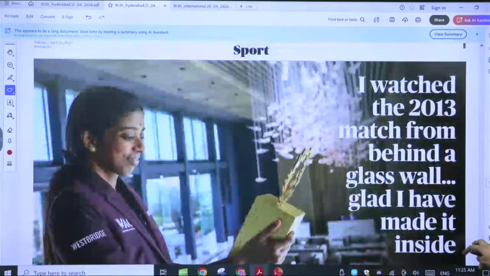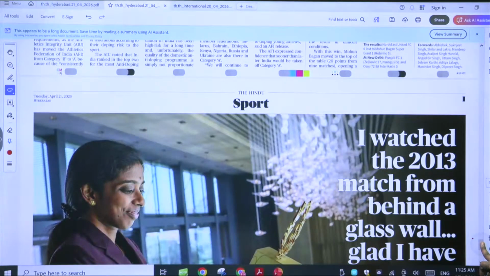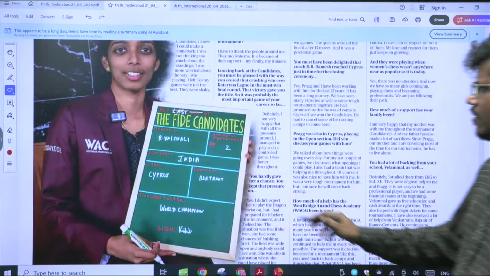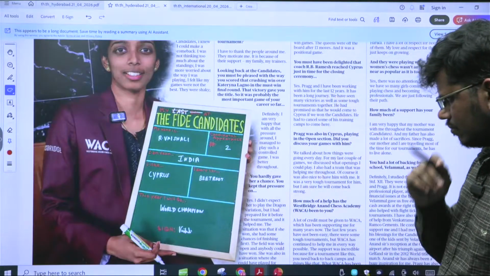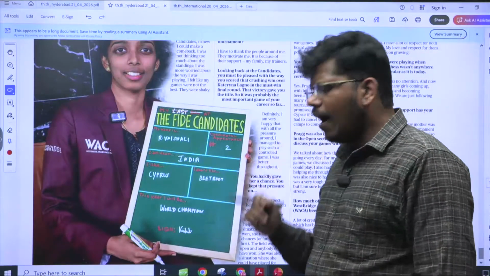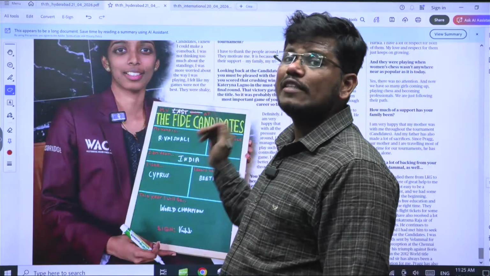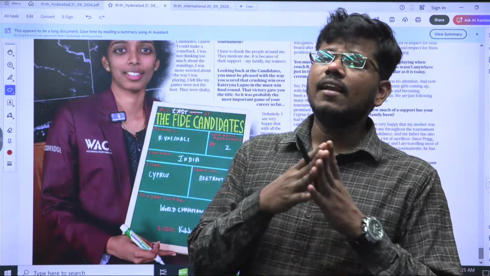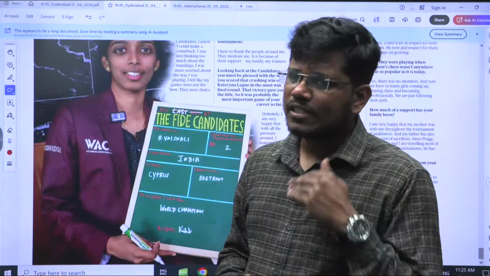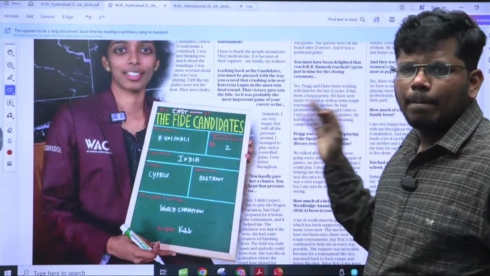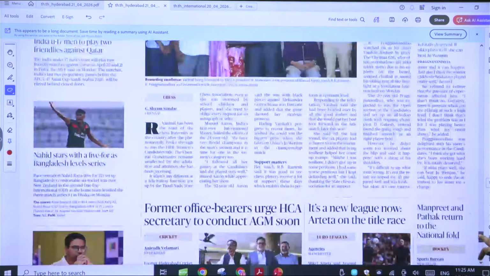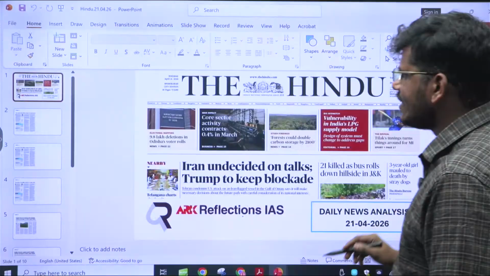And yeah, this is also very important, as we also discussed. So Vaishali has won the FIDE candidates trophy. And now she will compete against the world chess champion. The person who wins the candidates trophy of chess will compete with the present world chess champion, and very soon there will be matches for the world chess championship. So yeah, we'll discuss each thing in detail.